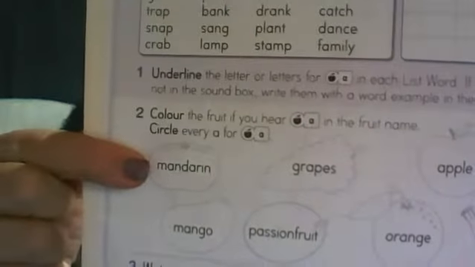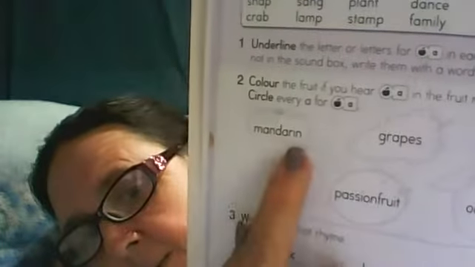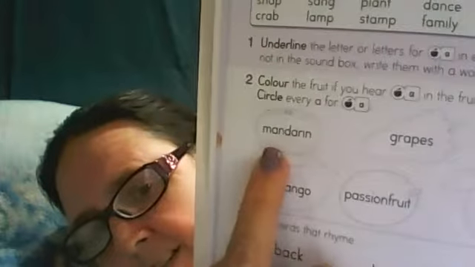There's our first piece of fruit. Let's listen to the name for it. Mandarin. A mandarin. Listen to that one. Can you hear an A in there? We can see that there are letter A's, but sometimes A doesn't represent an A. Sometimes it represents an R sound. We're just listening for A, mandarin.